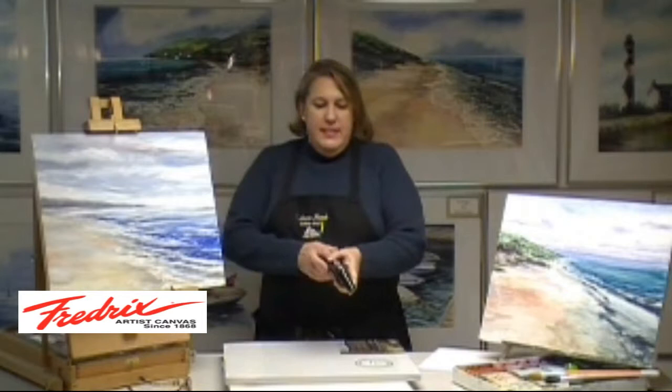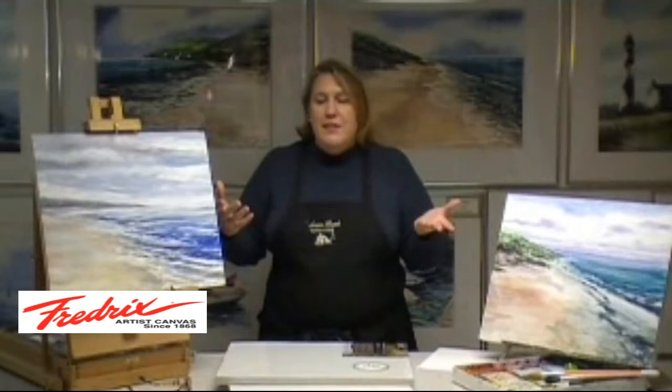The multimedia surface also means I can use it for oils or with watercolors, which is great for me because when I go out painting in plein air, I take both. I take my oil painting kit box — my easel with my oil paints in it — and I also take a pan of watercolors with me. Now, with this, I don't need to carry paper. I can just carry a few of these panels and do both while I'm out in the field.